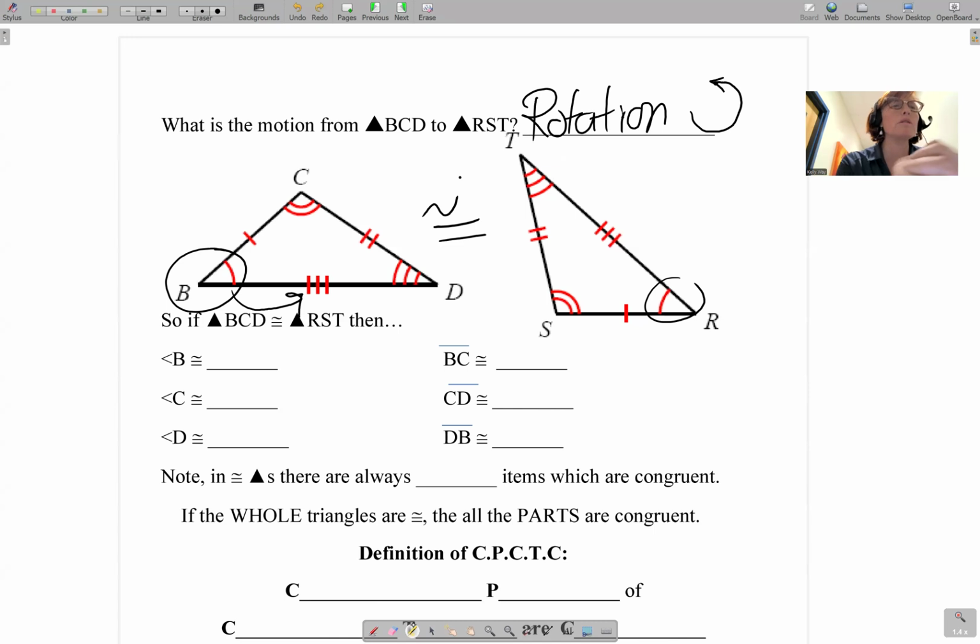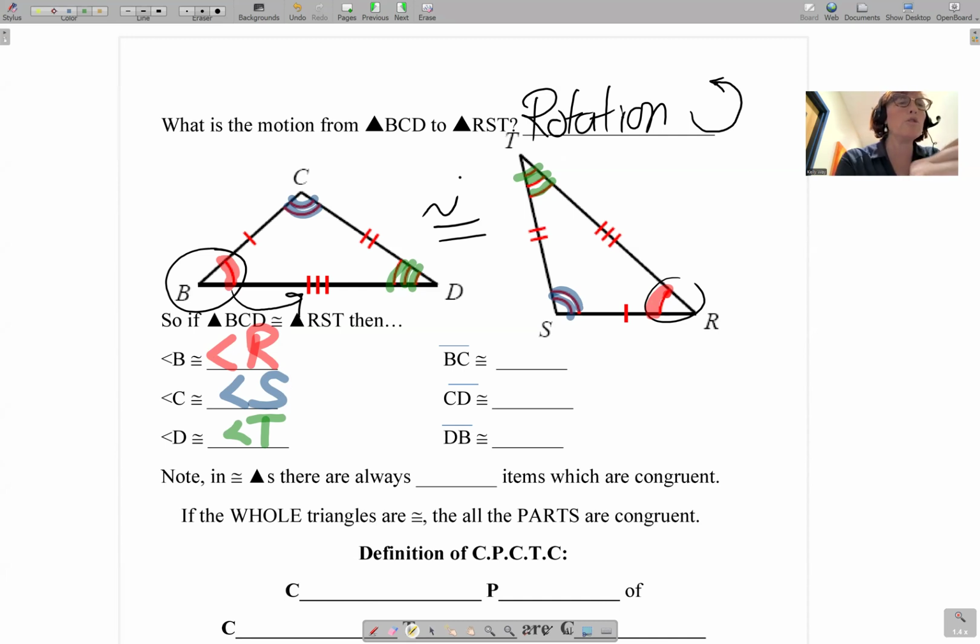We want to match up the sides here. We're going to do this with me. Ready? Angle B, sweep it. Match it over here, R. So angle B is congruent to angle R. Angle C, double sweep, S. And so angle C is congruent to angle S. Trace this with me. Always trace this with me. Angle D is congruent to angle T. I want you to trace when I trace, please. That helps your brain feel that connection.